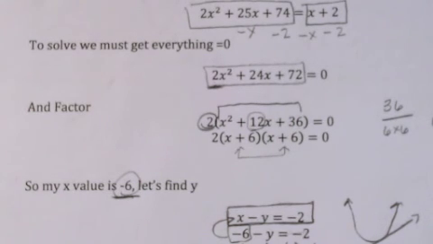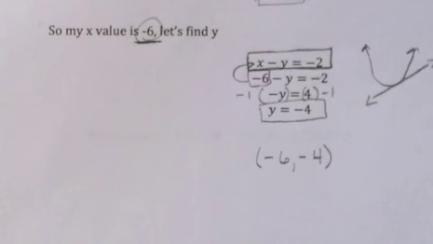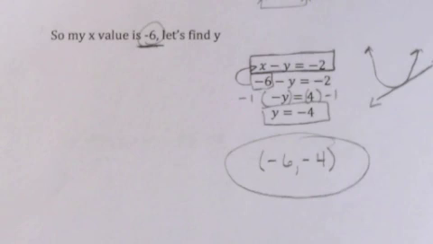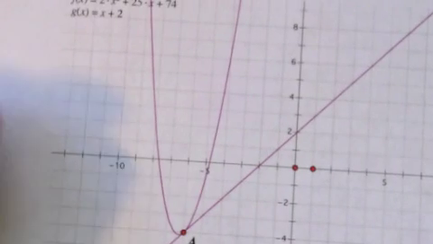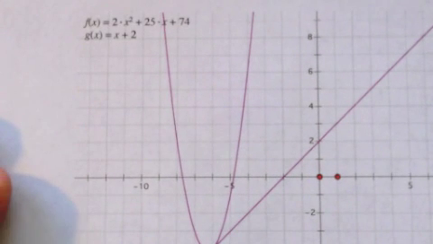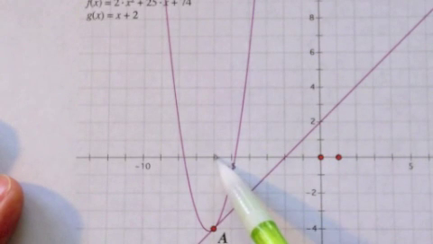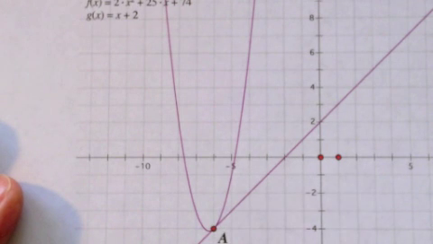And that means that on my graph, the intersecting point is at x is equal to negative 6 and y is equal to negative 4. So I would write the answer as an ordered pair. I'd like to take a look at this graphically, just so you can get an idea of what we're saying. I went ahead and used a graphing utility to graph both the parabola and the line. And what I notice is if I go over to an x value of negative 6 and a y value of negative 4, that point is both on my line and on my parabola.